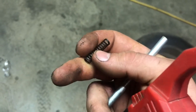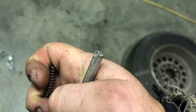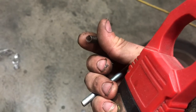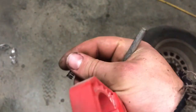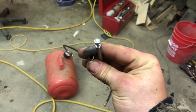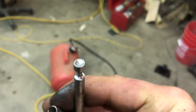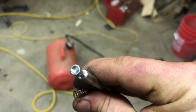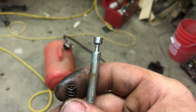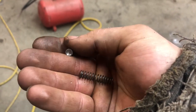I don't know. Maybe I just missed it, but I looked up some pictures online of what it's supposed to look like, and I got a piece of stock that's the same diameter as the spring, which looks like what it should be, so I just need to do some grinding and make myself one. All right, here's what I came up with. Got it ground down at the top, recessed. I'm about to cut it off in the bandsaw and see if it fits. All right, let's throw it in and see what happens.